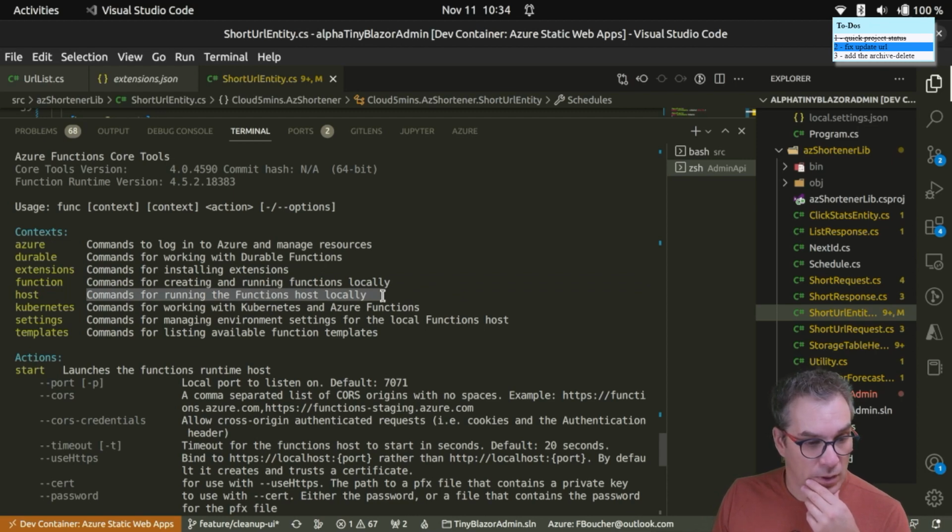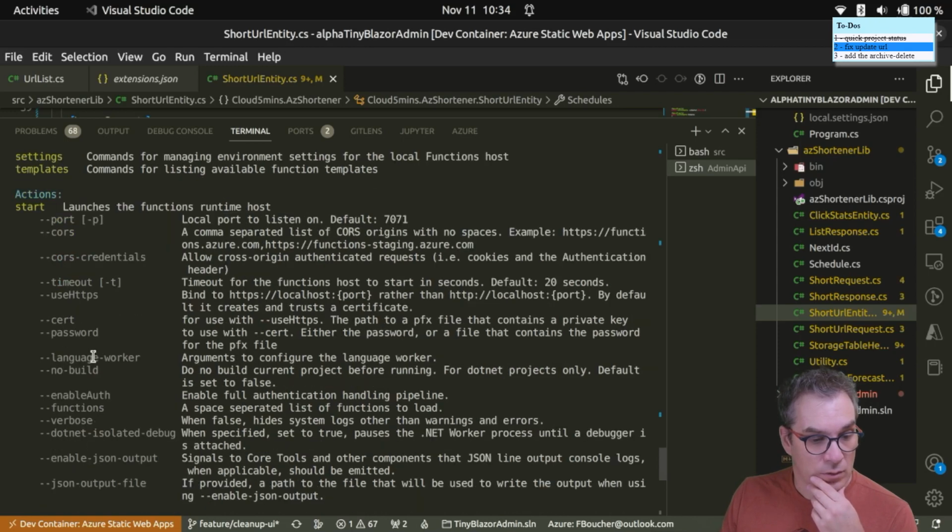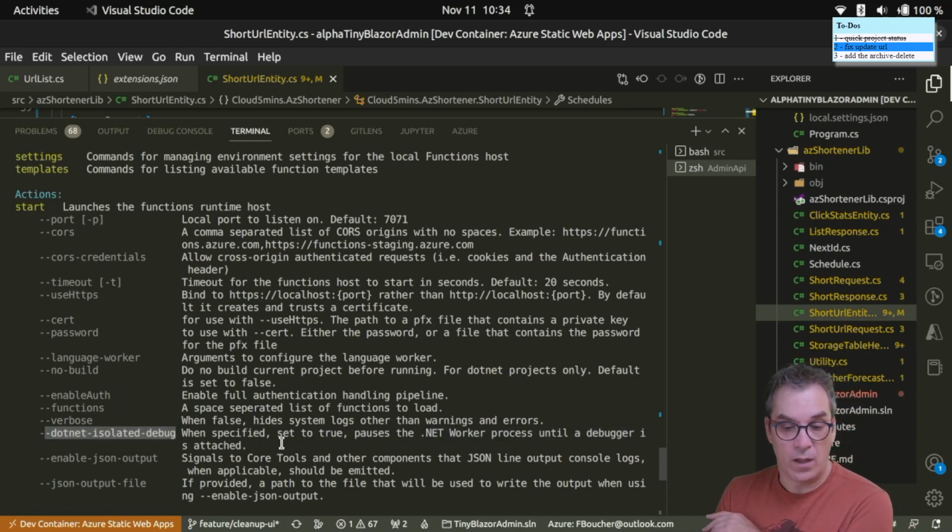Maybe that's what I need. Start, launch, runtime, host, port, cors, timeout, cert, password, dotnet-isolated-debug. When specified, set to true, pause the process until a debugger is attached.